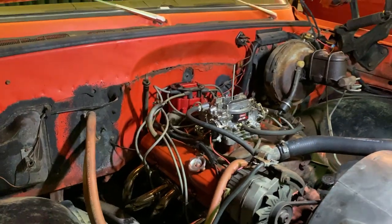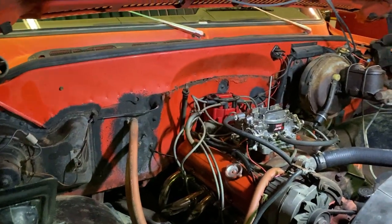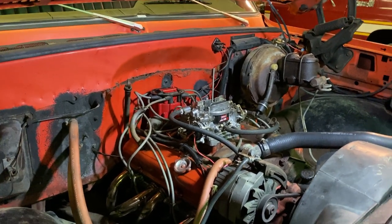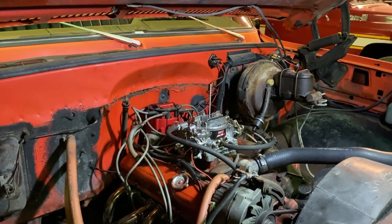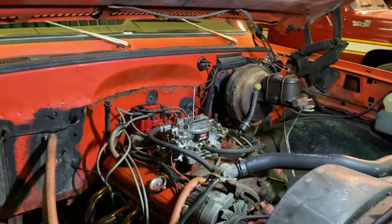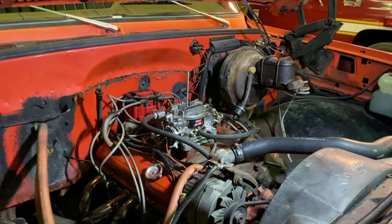So I'm going to quit the talking. I'm going to get right in there. I'm going to take that cap off, lean it off to the side, get the distributor out of there. Just to make life easier, I'm probably going to turn the motor over to top dead center, so I know where my rotor's got to go. So I can hopefully get it on the first try. I'm going to get that distributor out of there, get the new one in there. We'll see if it makes a difference.